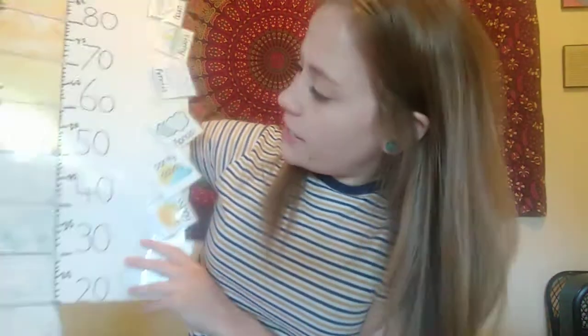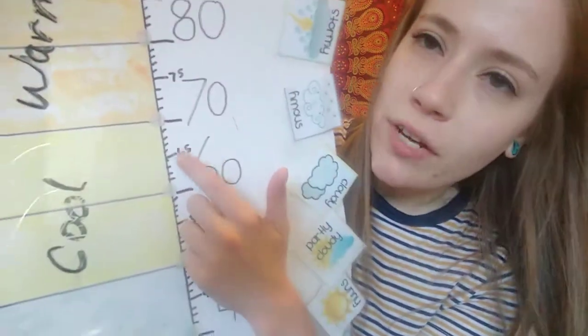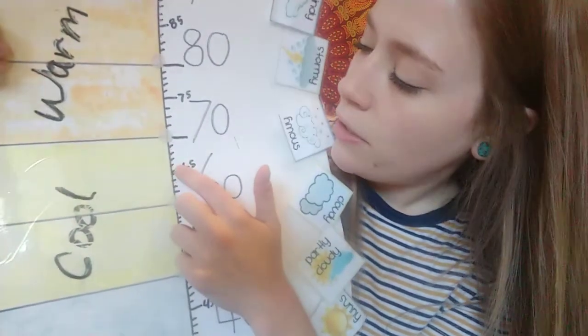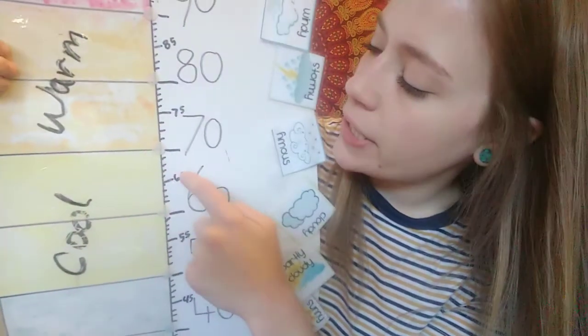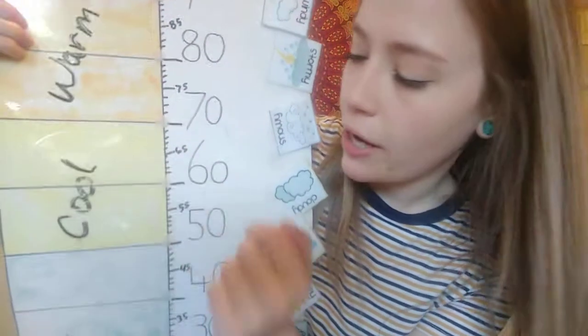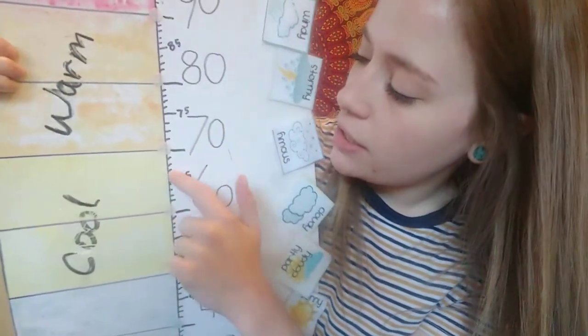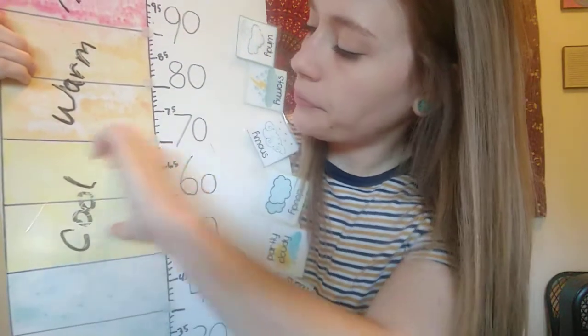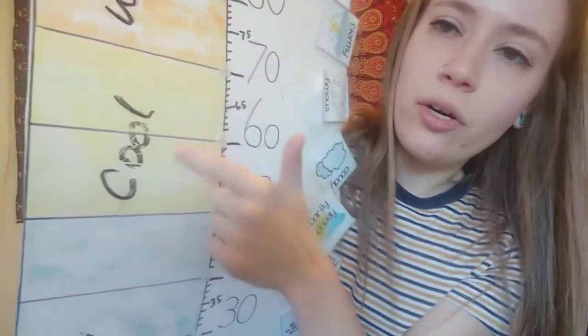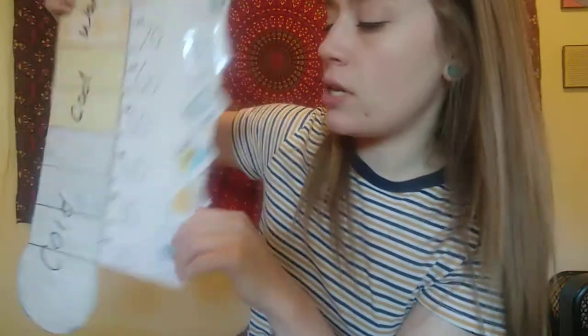And if we look at now that we have this, if we look at our temperature scale, so today's high, if we look, remember, is 67. So I'm going to go ahead and go to 60 and then 65. I know that it's not far past 65. So I know it's going to be in between 65 and 70. So let's count. 66, 67. So right here. It is still within the cool range of temperatures.